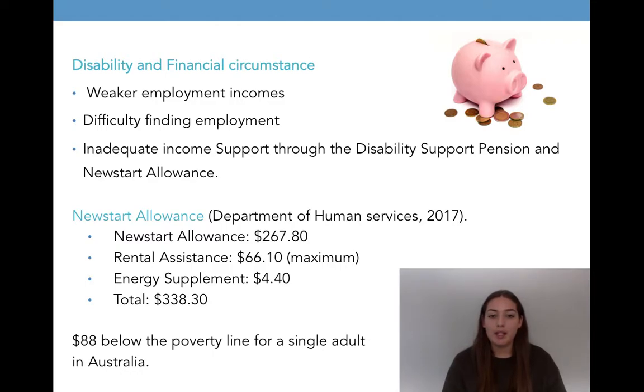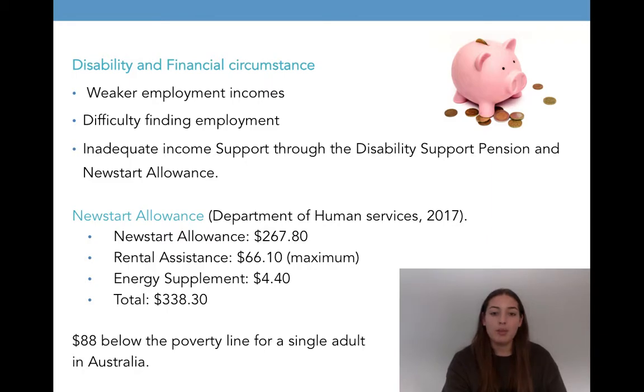Many people with a mental disability have difficulty finding employment and must therefore rely on income support payments, in particular the Disability Support Pension and the New Start Allowance, as their main income source. However, living on these income supports alone can place individuals below the poverty line. Since the introduction of welfare to work policies in 2006, an increasing number of people were assessed as having a partial work capacity. This is described as the capacity to work at least 15 hours per week or earn above the minimum wage over a 2-year period. These people are deemed ineligible for the disability support pension and placed onto the lower New Start allowance. There is a decrease in people eligible for the disability support pension and an increase in New Start allowance recipients with a disability forced to live below the poverty line.